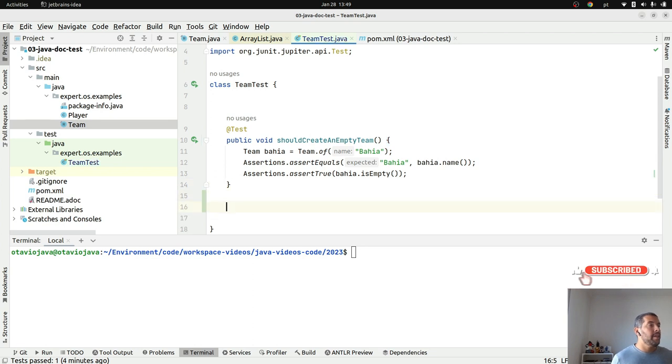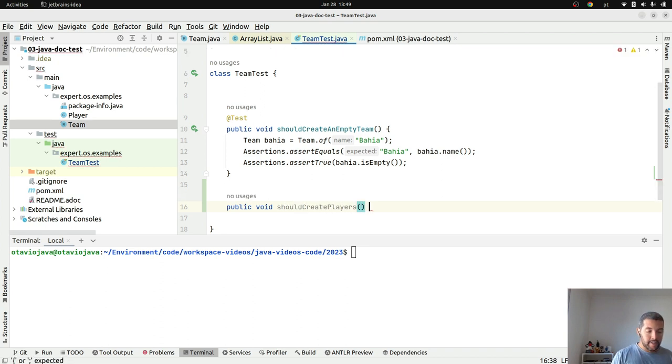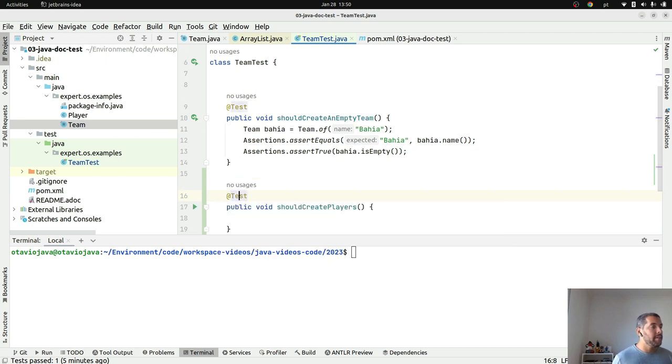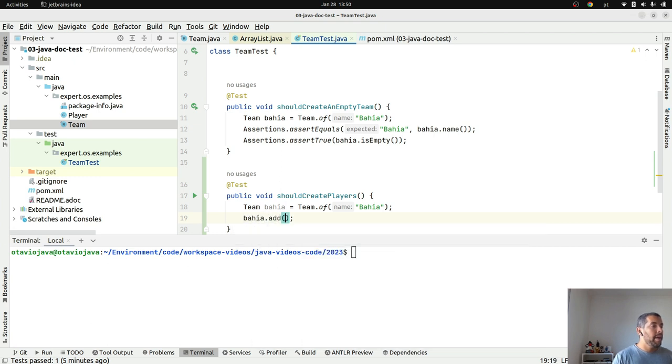The next step is to use AssertJ, where I will test should create players. If you are using JUnit 4, you might know Hamcrest matchers, the library to explore features on assertThat to integrate with collections. AssertJ is able to do that and go even beyond with several capabilities, such as a fluent API that works nicely that I'm gonna show to you briefly. Okay, so it has a play team. I will create the same here, team Bahia. I will add a player, Neymar from Santos. Hopefully it is Santos, I don't know.